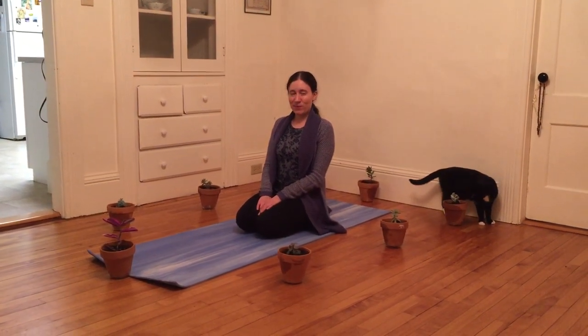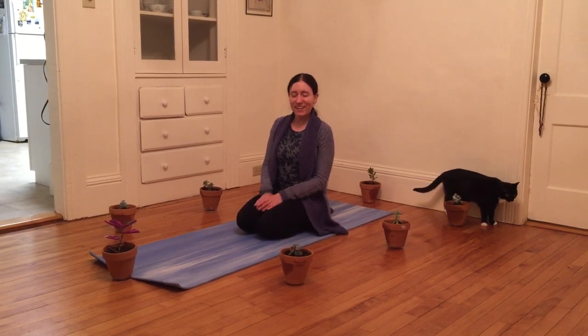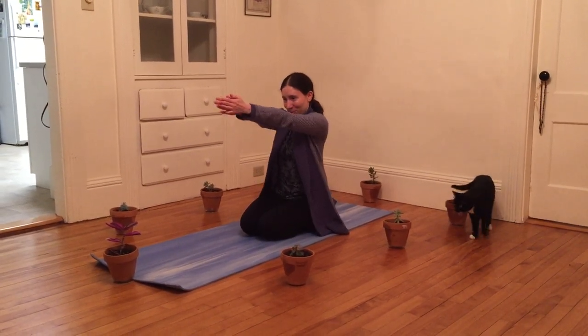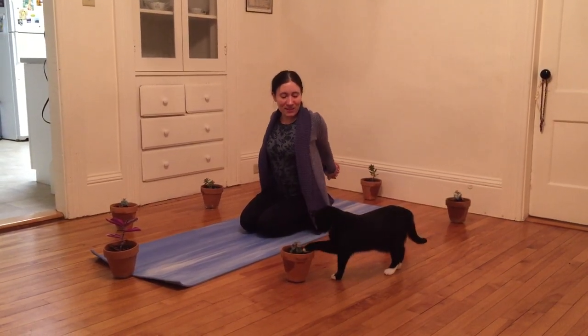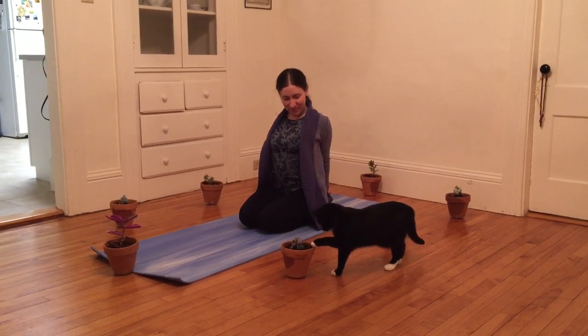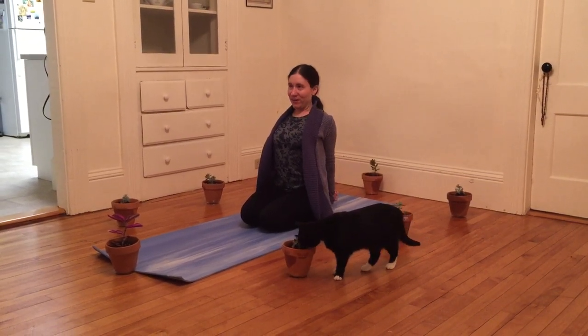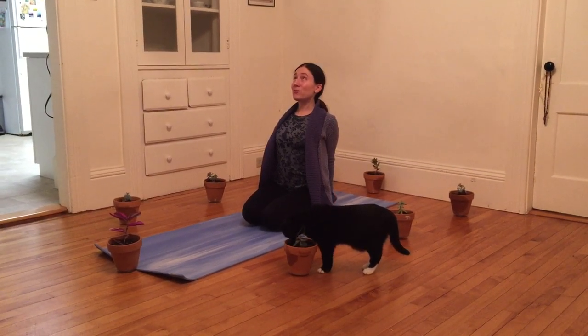But in this moment, I'm gonna move on to some movement here, swimming both palms forward and then back behind me. I'm gonna interlace my fingers and pull my shoulder blades together, hands reaching towards the ground as I gently arch my back and look up, shoulders rolling down the back.